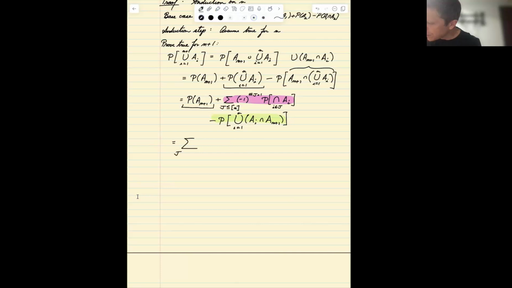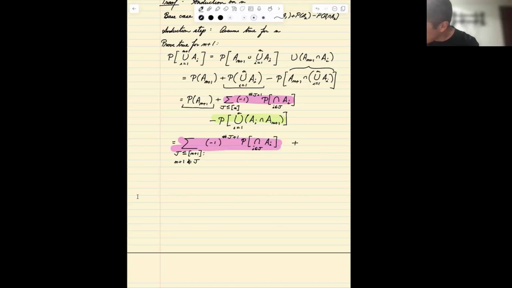The first term, the pink term, is going to be rewritten as the sum over all subsets J of n plus 1 such that n plus 1 is not an element of J. Well, if n plus 1 is not an element of J, then this can just be regarded as a subset of n. So it's exactly the same as this initial term. It doesn't change at all. And so this is actually identical to this.